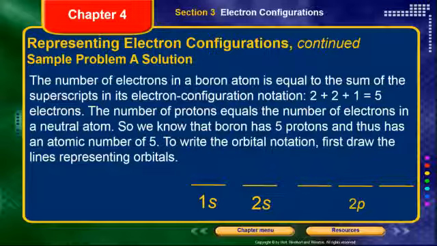To write the orbital notation, first we draw lines representing the orbitals. All right, so I have my 1s orbital, my 2s orbital, and then I have my 3 separate 2p orbitals. Last time in class, we saw Robot Lady represent this as 2px, 2py, 2pz. That is also fine, but a little bit unnecessary for the scope of this course. If you write your p sublevel down here, and then you write 3 blank lines, that is good enough. You're showing that you know that the p sublevel has 3 orbitals.